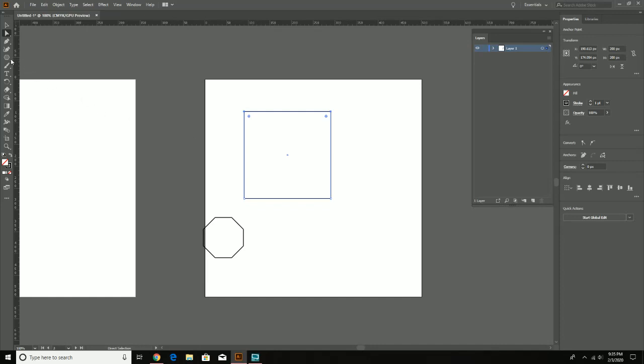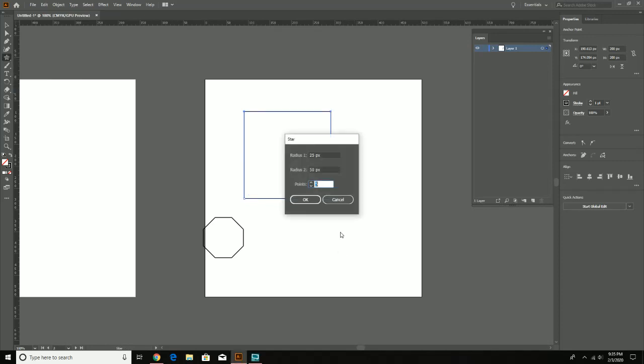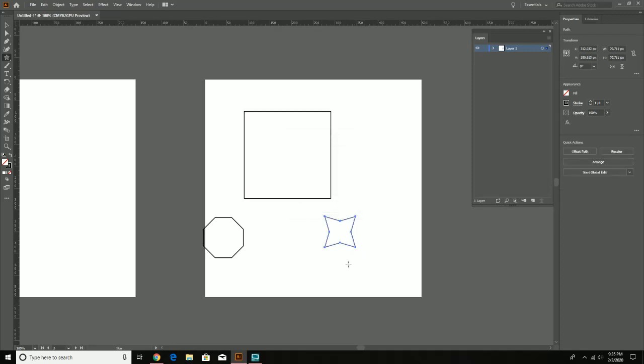Okay, now the star is the same deal. Basically click that, give the area a little tap, and you can actually choose how many points you have with this, as well as changing the radius a bit. So makes this part really easy. Again, I showed that before, but I feel considering some of the stuff we're going to be doing next, it's worth going over again. Now, new material.